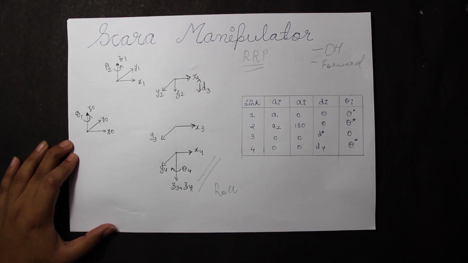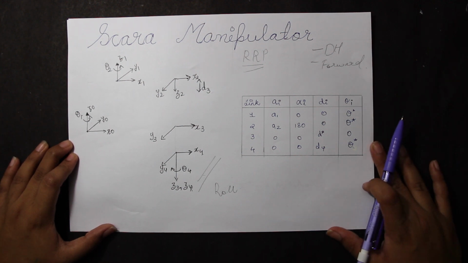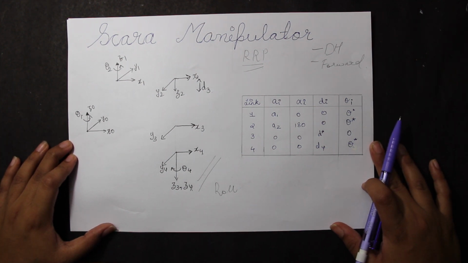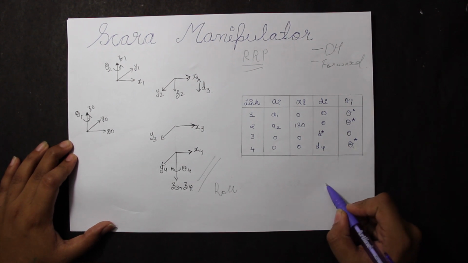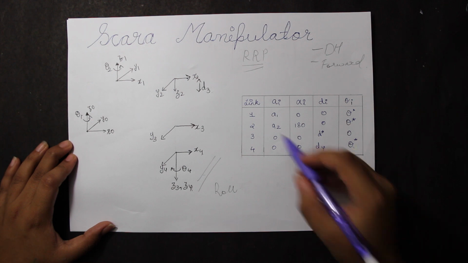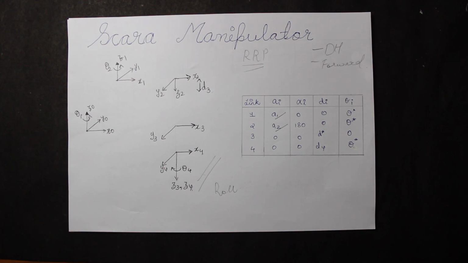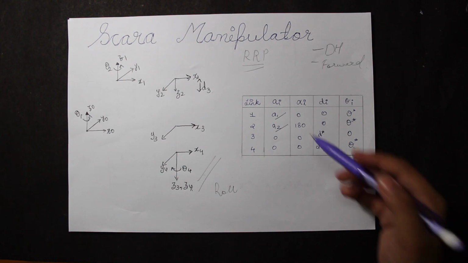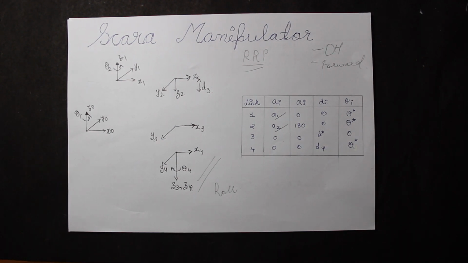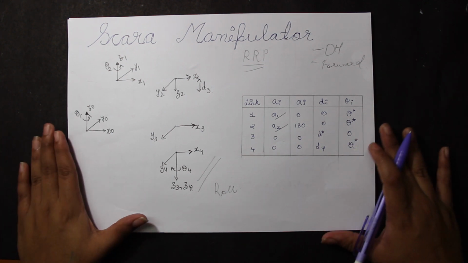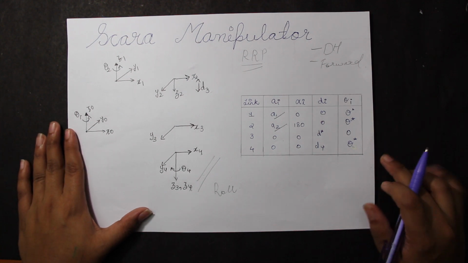Let's quickly begin to understand what exactly the DH convention is for this manipulator. From the book from which I have understood the concepts, the link length was given as A1 and A2. If you have some other constraints given, go ahead and put those values in. You can have values given for A3 also, but here I am taking it as 0 since that is what I have been studying. You can refer to the book by John Craig for further information.